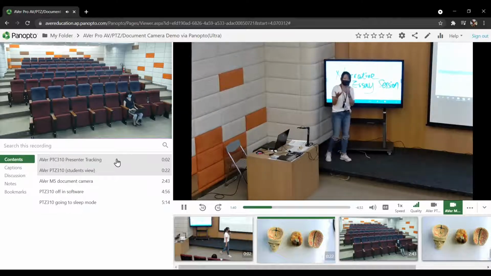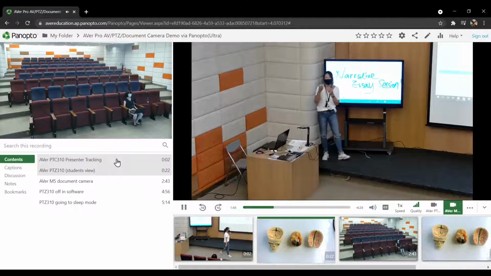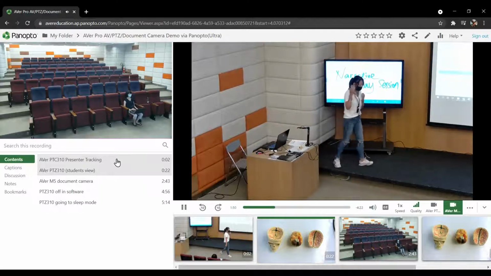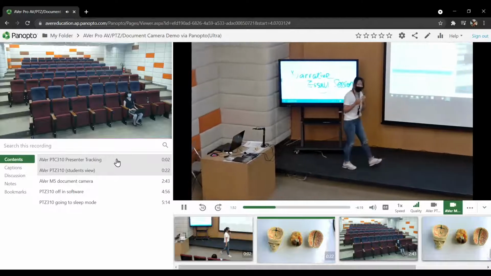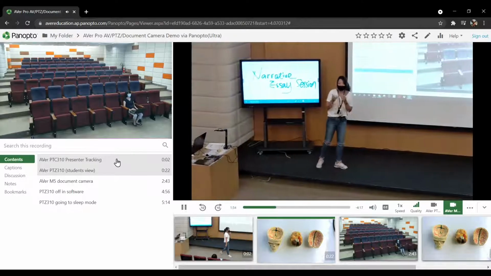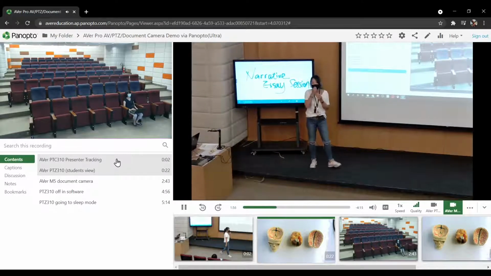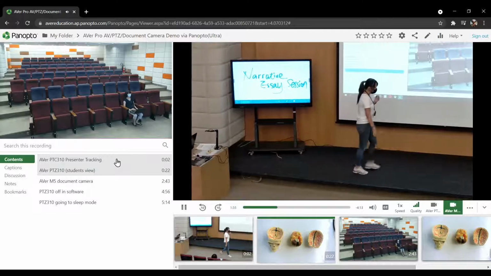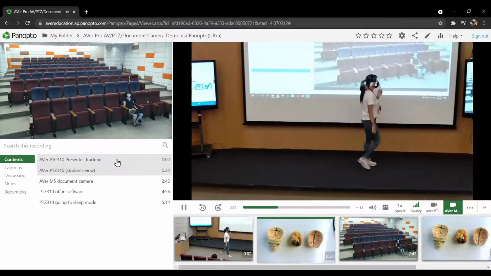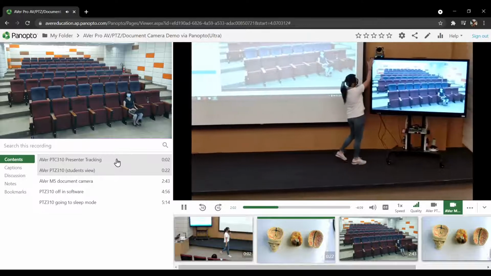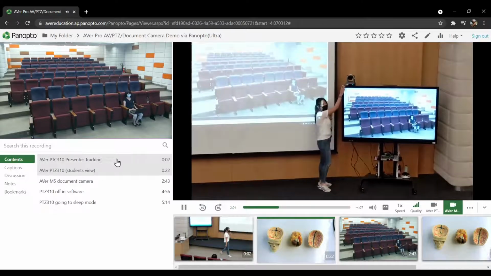For this tracking camera, we offer up to 30 times optical zoom, which can cover a large auditorium in higher education. So this can be a very good example of a content and teacher AI tracking camera.